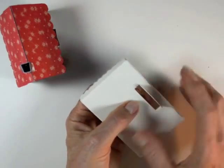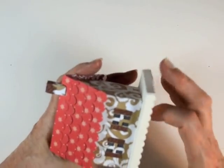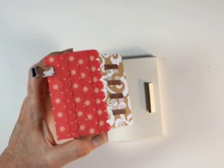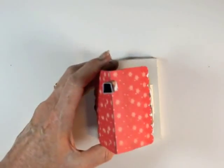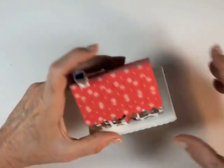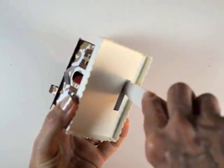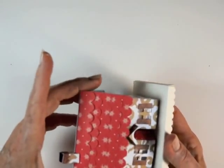Now fold up the little tab that's at the back of the base so that it's sitting vertically. And I like to position the house on the tab so that it's centered on the base. And I'm just kind of taking a look right now, and then I'm going to apply hot glue to the tab because I really need a secure adhesive for the tab to connect to the house. And to make sure that those two pieces are making good contact, I like to smooth those out using a bone folder. And that is looking great.